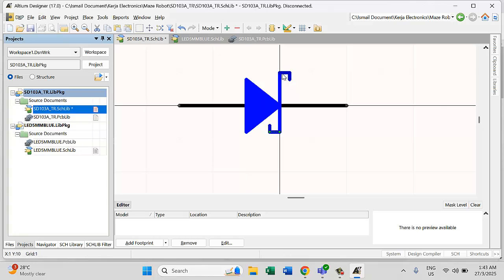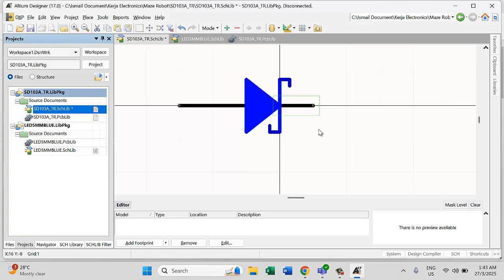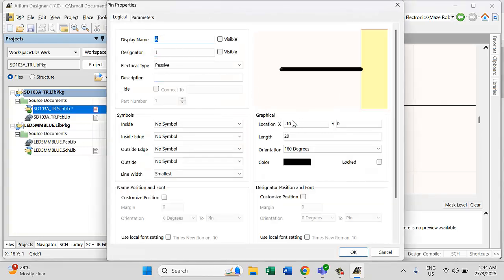Alright, now complete it. You can make it shorter, so the length you can put, let's say 10.